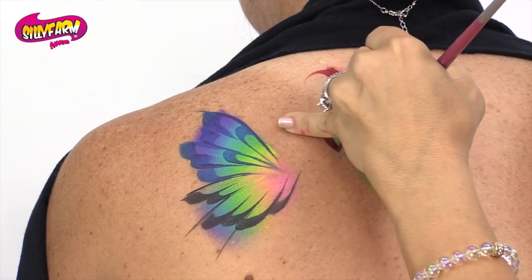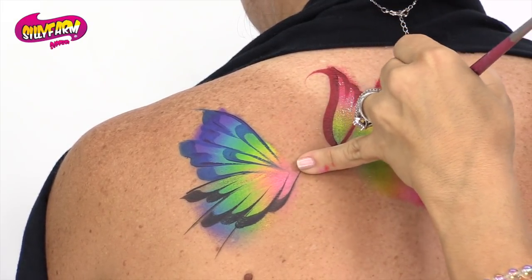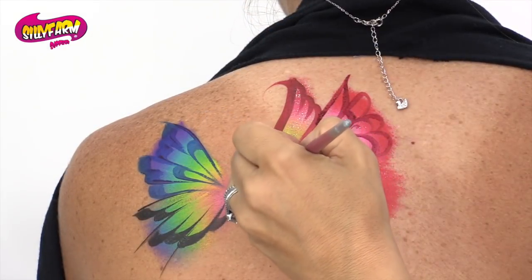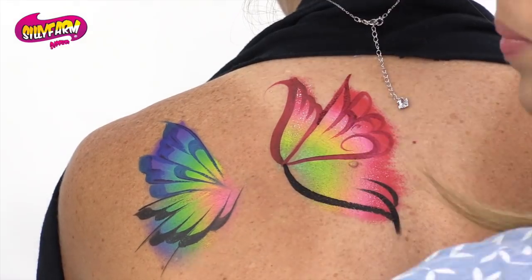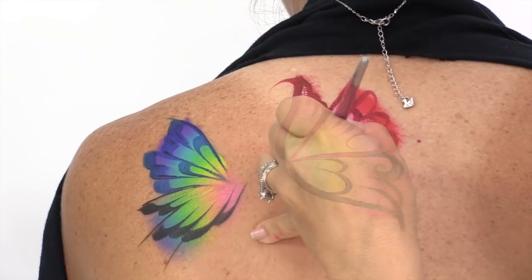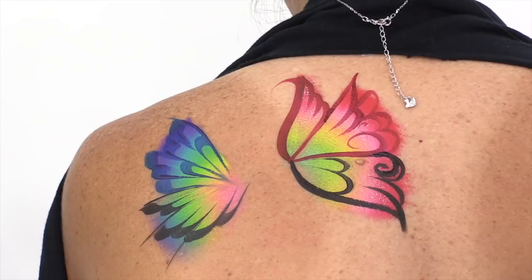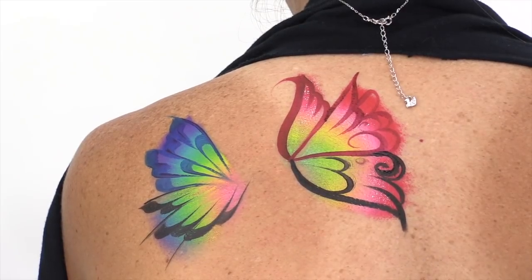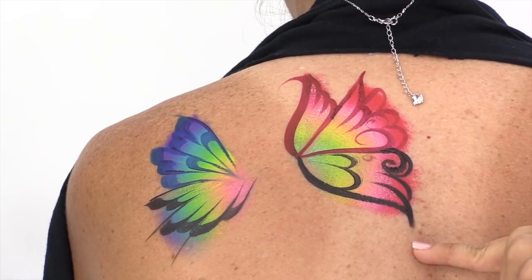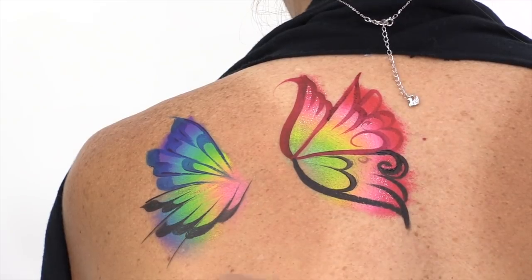I'll just add another set of wings in here just to show you the difference. Then I'll do the bottom in black. So same. And mind you, they both look beautiful again, but I think in moving more towards summer, brighter colors, mixing it up a few times with your butterflies, having that alternative to just a black border, using these reds, using these dark blues, makes a huge difference.